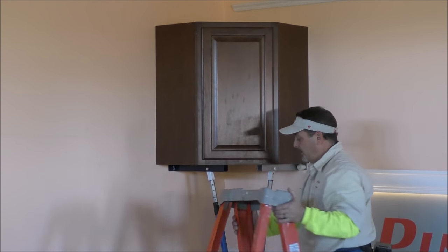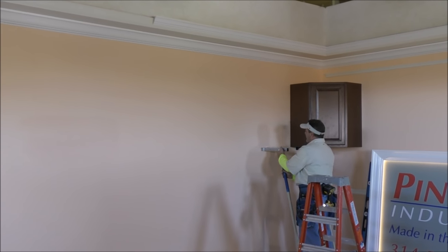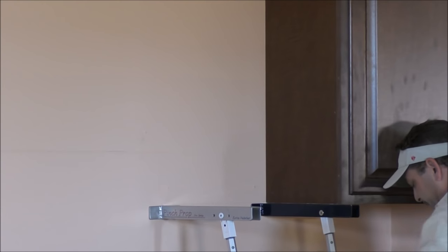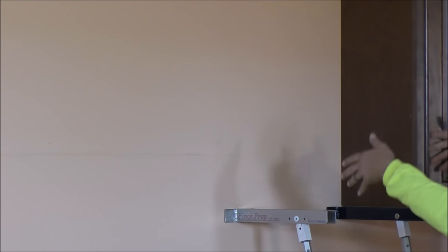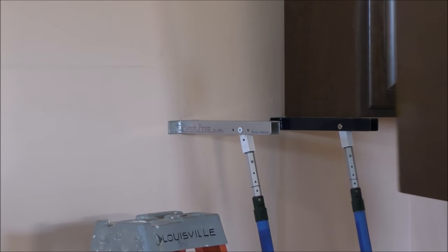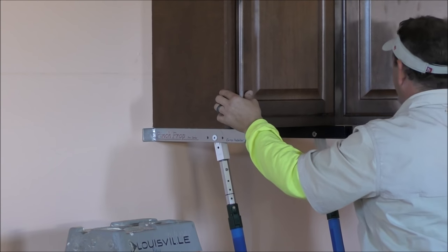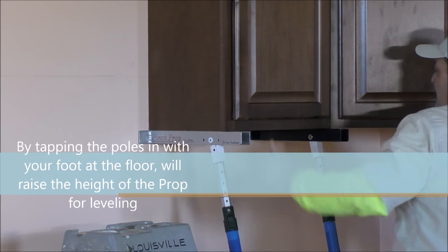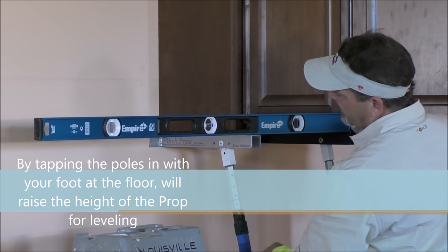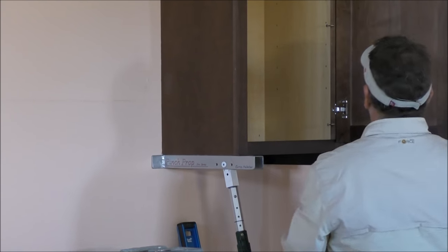From this point, we're going to move down the run. I'm going to take my first prop out and move it over to the edge of my next cabinet. This prop I'm going to pull out and split the difference of my first cabinet so when the next one goes on, these two stiles will already be lined up and I only have to adjust the one on the right side. Once you get it on there, tap the holes a little bit and line up. I'm going to set my level across them and double check that I'm running true. Then I can open my doors and run my screws together.